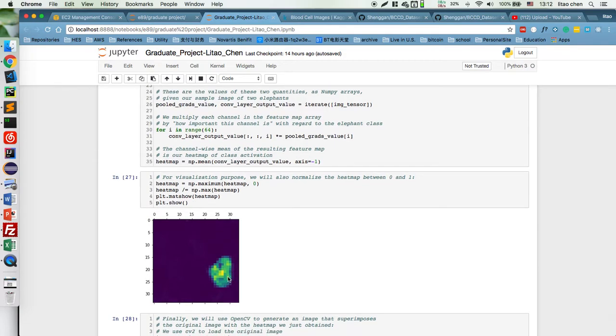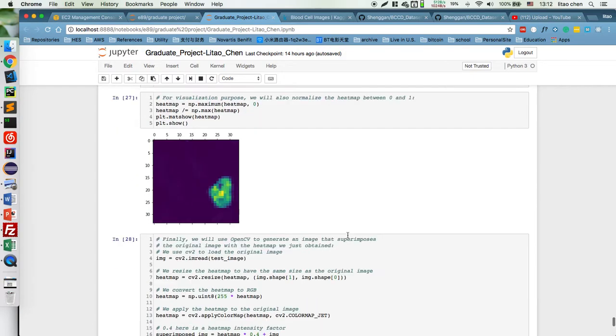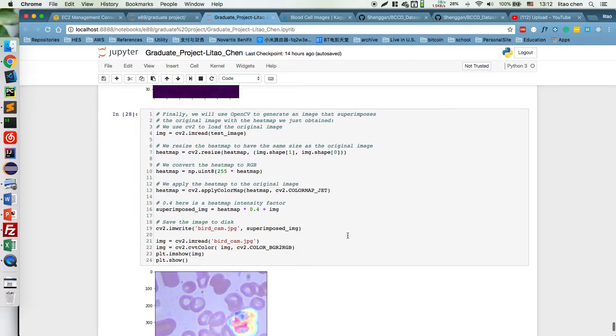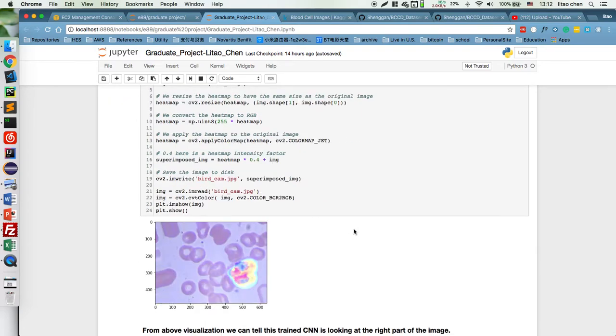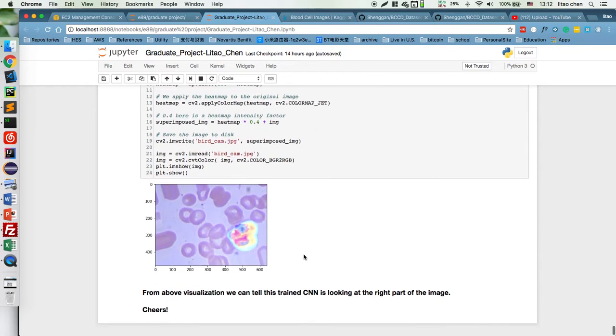This is the important area that contributes to the final outputs. And if we overlap this with the image, you can see this part is recognized by the convolutional neural network, and this part contributes a lot to the final output. So from the above visualization, we can tell this trained convolutional neural network is looking at the right part of the image.